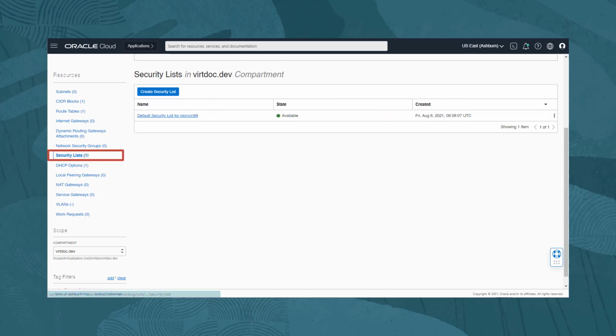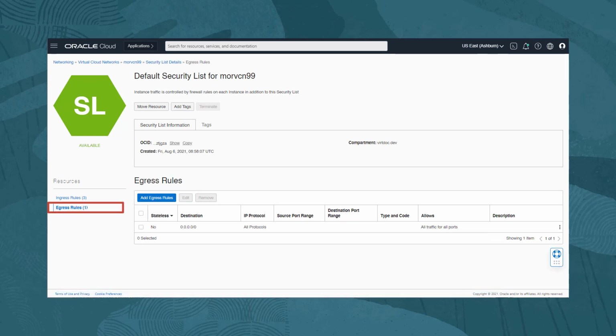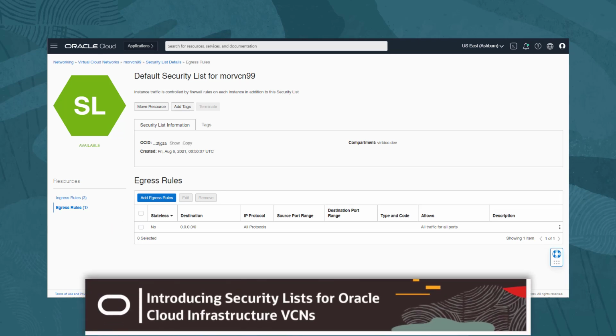We click on security lists. Oracle Cloud Infrastructure provides a default security list to manage connection traffic in and out of any subnets associated with the VCN. Clicking the security list name, we see there are 3 stateful ingress rules. There is a rule for port 22 supporting SSH connections to the instances attached to any subnet of this VCN. There are also 2 additional rules supporting ICMP for internal communication. Clicking on egress rules, we see there is 1 stateful rule supporting all outbound traffic for all protocols on all ports. You can find out more about working with security lists from this video, which is also available.